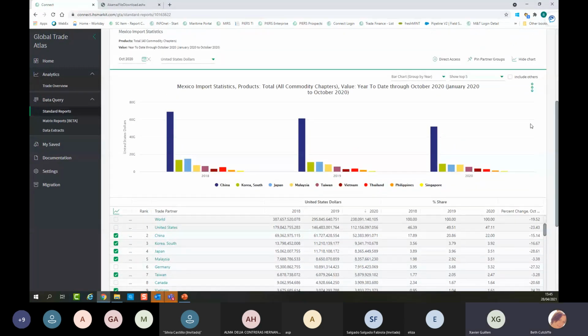Hi, Beth. I have a question for you. Go ahead. Omar wants to know how he can find or search for the oldest report in Mexico, which seems to be in 1995. He wants to know how he can search for that, how he can view that. So searching for historical data back to 1995. Yes, for Mexico. Okay.